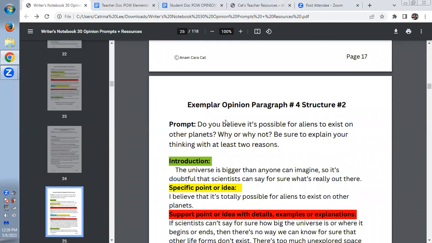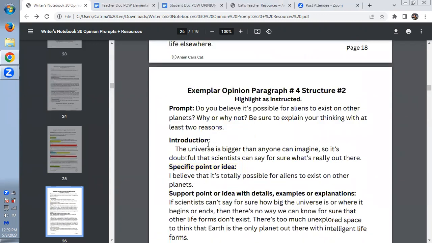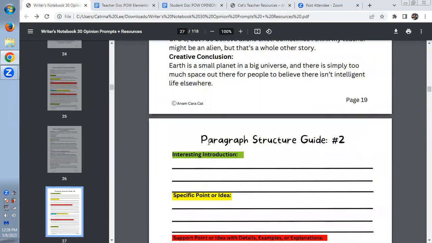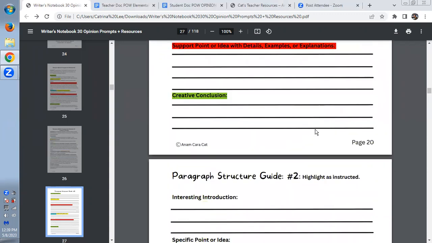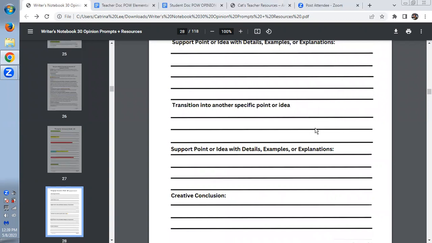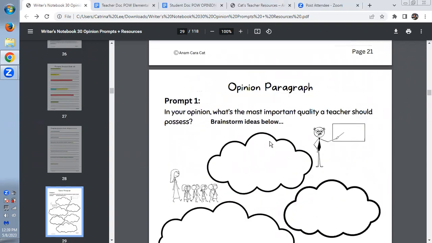And here's the fourth exemplar with the transition and the duplicate resource that you can color as you please. Structure guide number 2. And there we go. And from here forth, you will have the 30 opinion paragraph prompts.